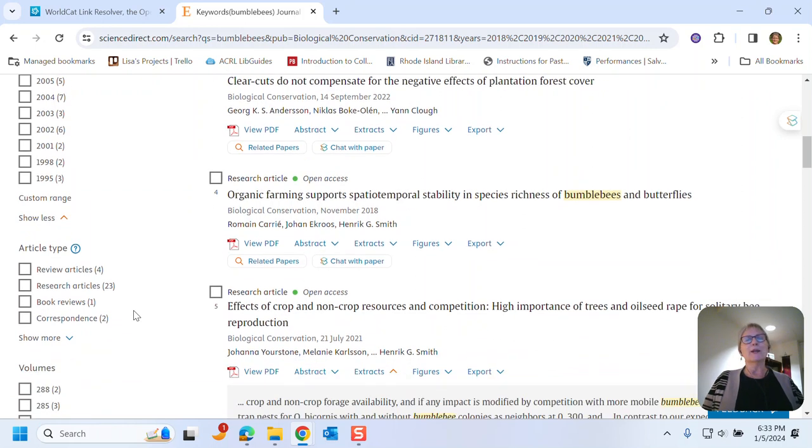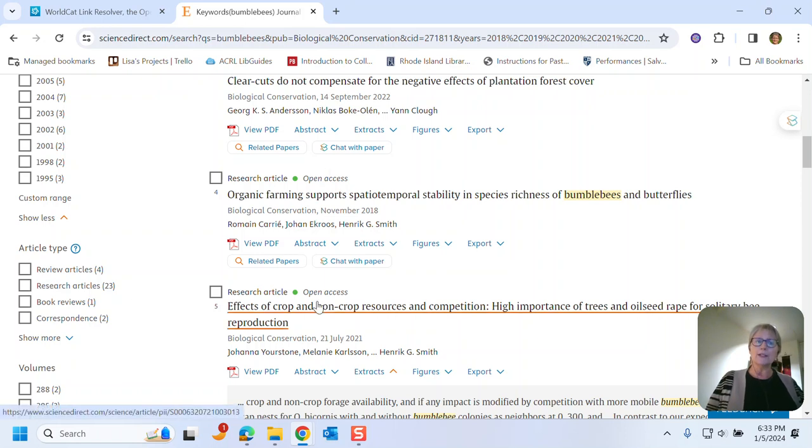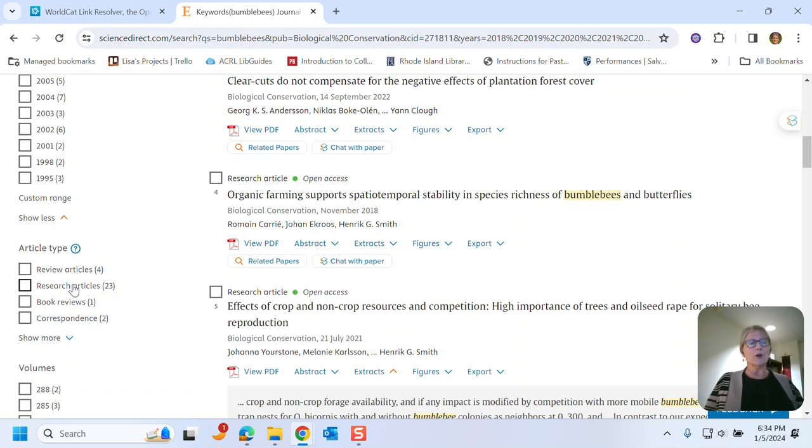One of the things that I like about the Science Direct database itself is that it does identify article types. And so we can see right here that of this search set of 38 results, 4 of those are review articles, 23 of them are research articles, book reviews, correspondence, and some other information.